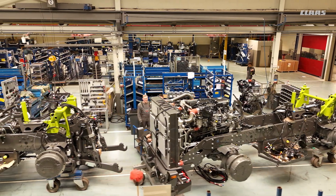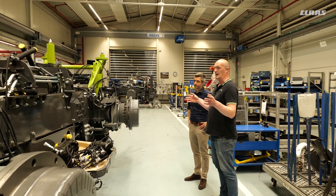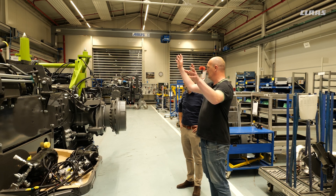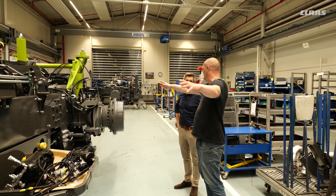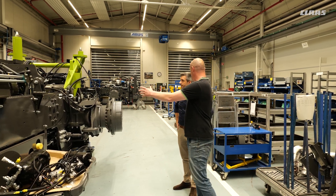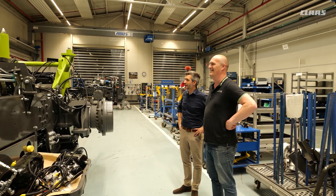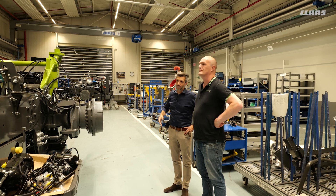Looking at the side of the machine with more components in place — another advantage of the rigid chassis is that you can place components where you want them to achieve perfect balance. You haven't got to put most of them on one side; you can place them where you want. We can puzzle things a little bit, let's say, to put weight where we need it.